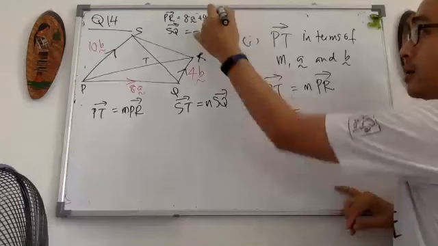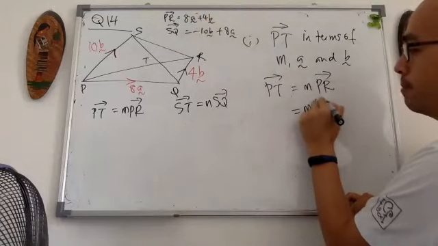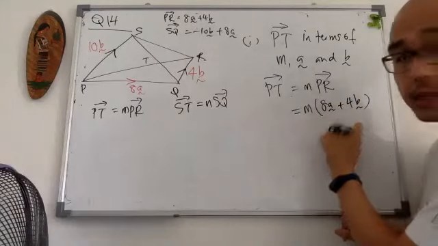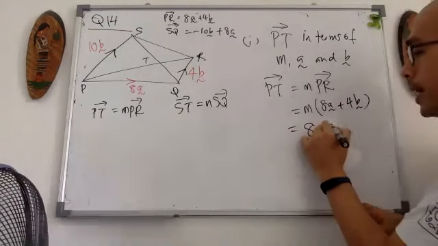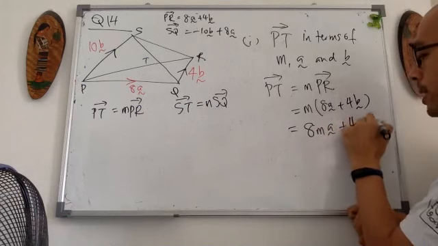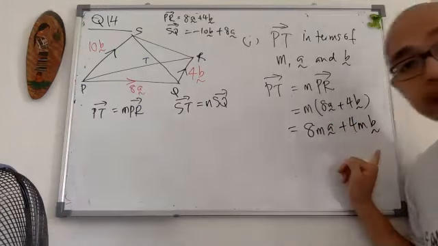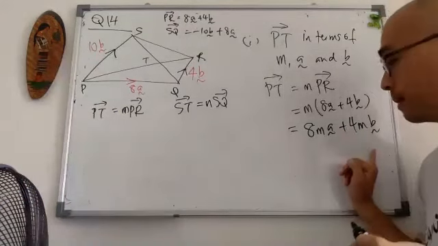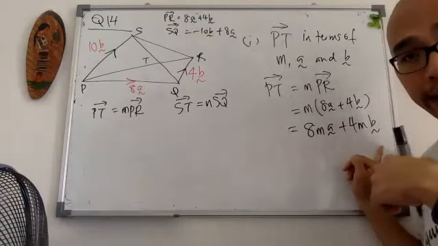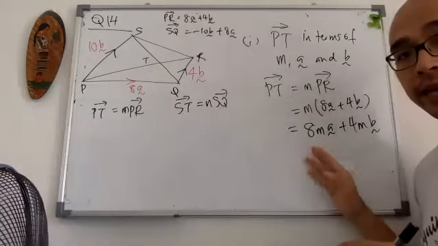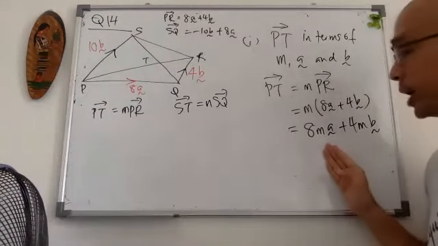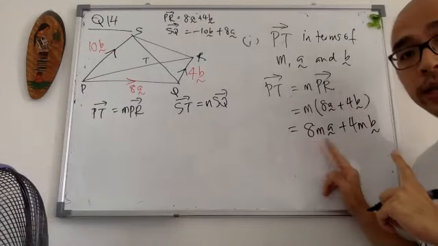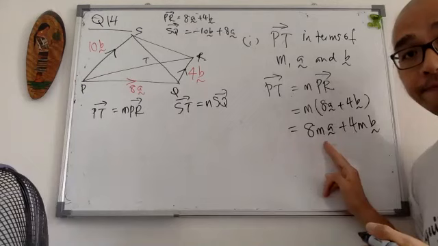So PR equals to 8A plus 4B. So M times 8A plus 4B, and I'm going to expand this, which will give me 8MA plus 4MB. Okay, and I'm going to leave this here. And just another thing that I need to note, remember to always write the vectors at the back. Everything else is in front. 8M ka, 8N ka, apa-apa lah. Dia mesti vector yang paling last. Because this is the magnitude and this is the vector itself.